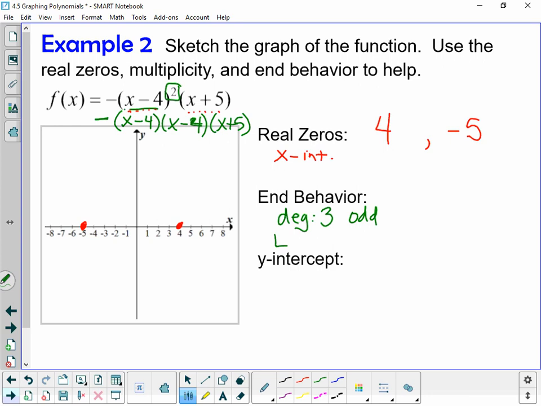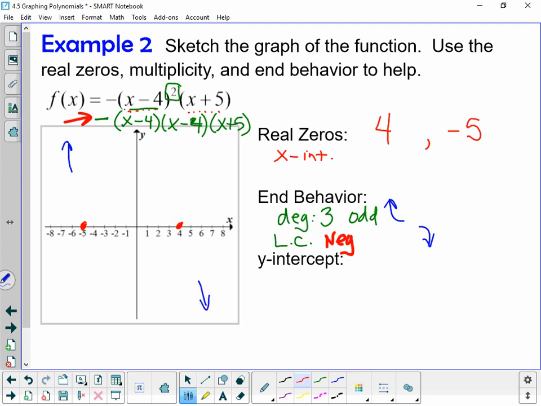The leading coefficient in this case, if we multiplied it out, because we have this negative symbol here, is going to be a negative leading coefficient. So we have a function that has an odd degree and a negative leading coefficient. We know that the two ends on the right are going to be down towards negative infinity, and on the left are going to be up high. And I'm just going to really roughly put those in.